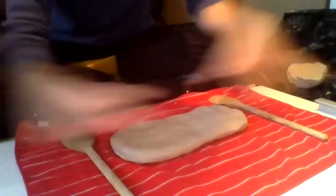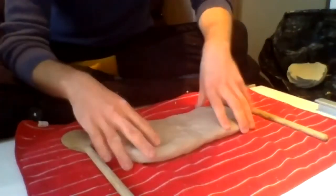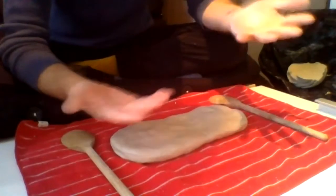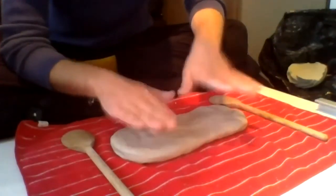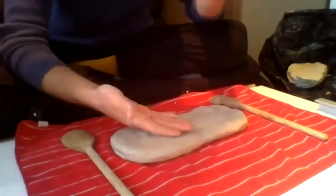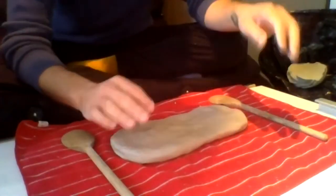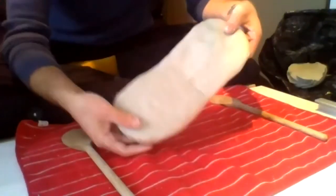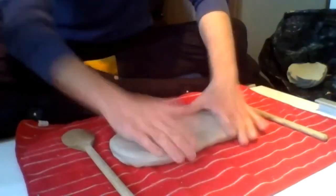Of course, if your slab is longer and quite narrow, the teapot is going to be a little bit wider and shorter, which is fine. It works as well. Otherwise, you can make it a little bit narrower and taller. It's going to be a little bit more elegant. So for that reason, my one is quite long, but still a little bit narrow, a little bit too narrow.